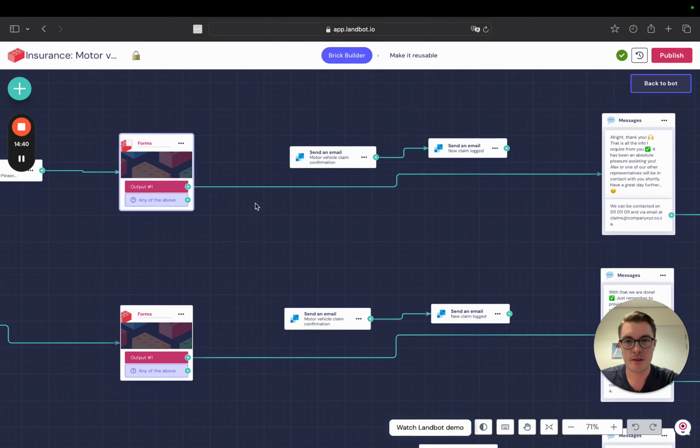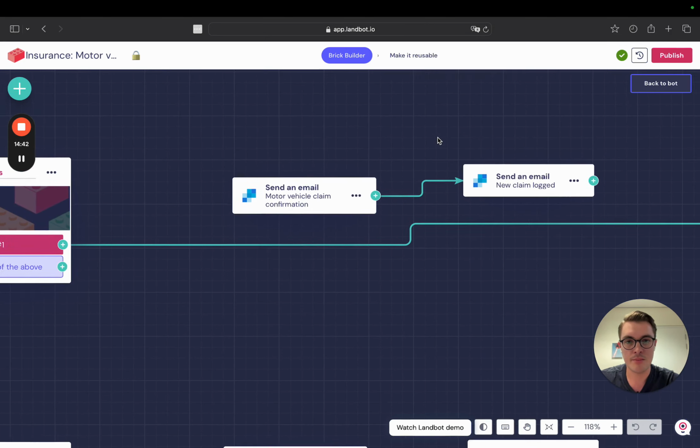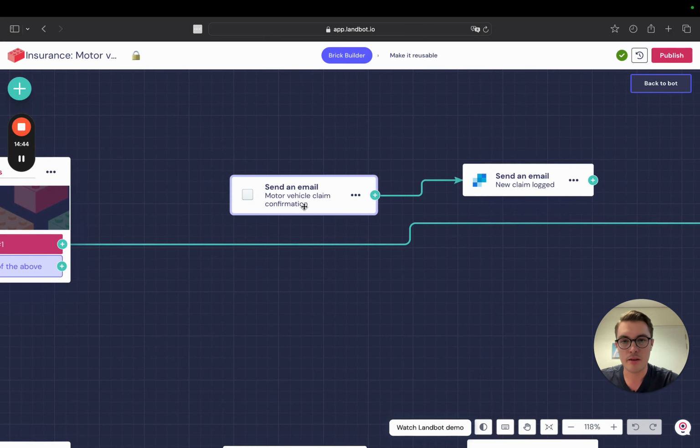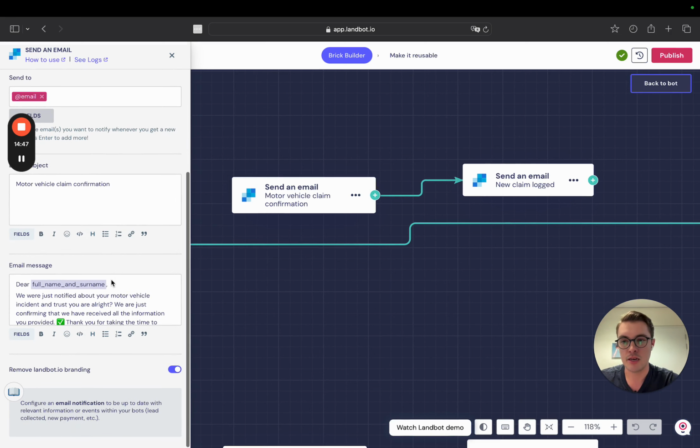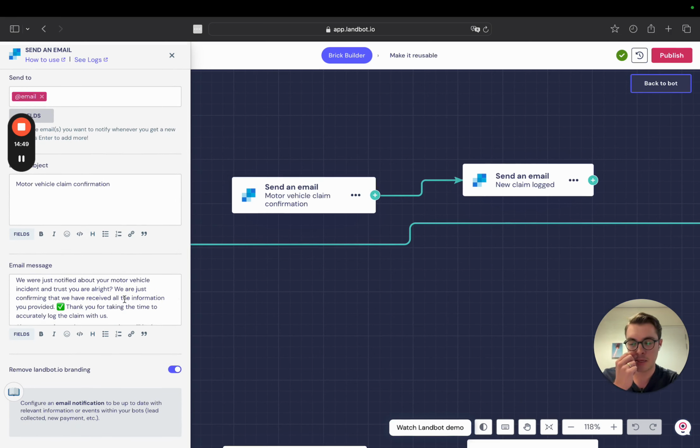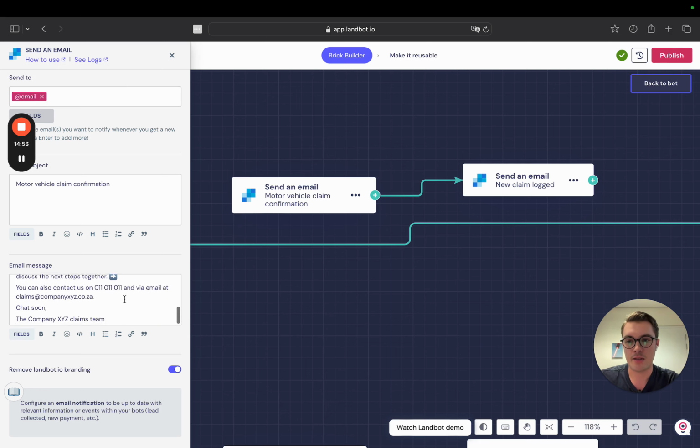And you can see here that I cut out this process where emails would normally be sent. One email would usually be sent to the actual person, once again giving them another confirmation that everything has been tracked and that the insurance agent will be in contact with them as soon as everything has been received.